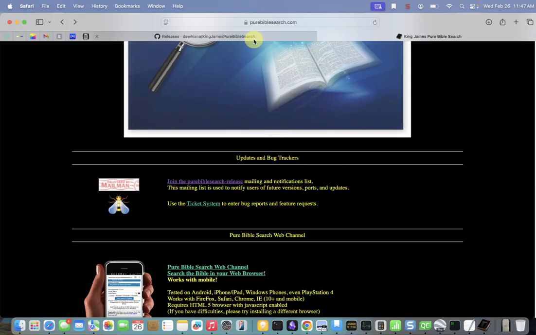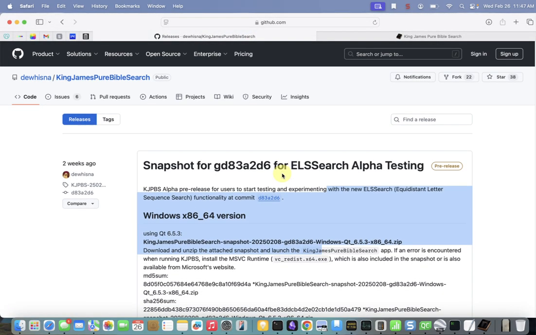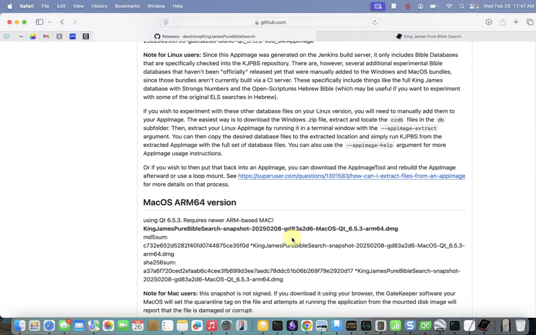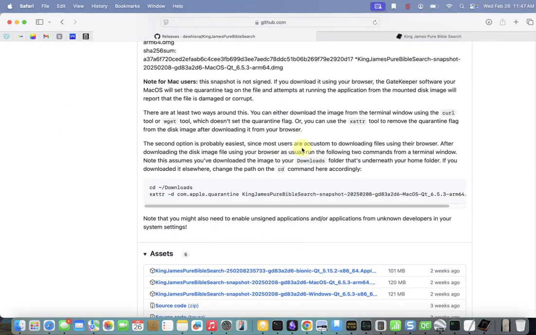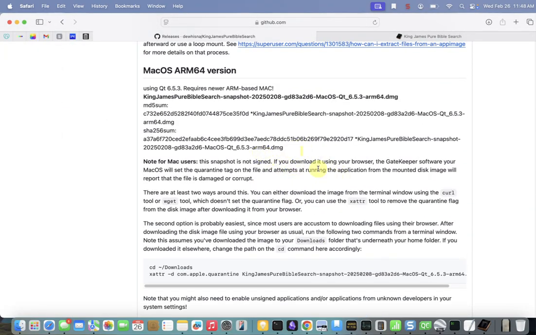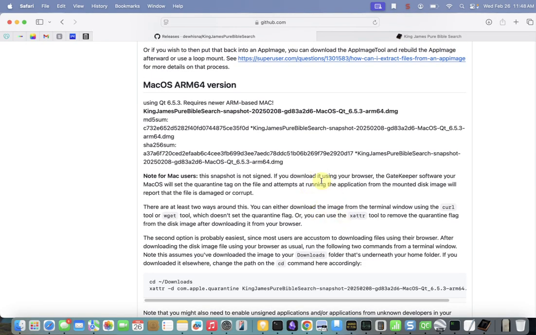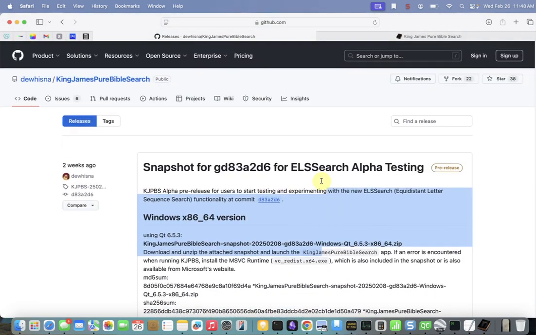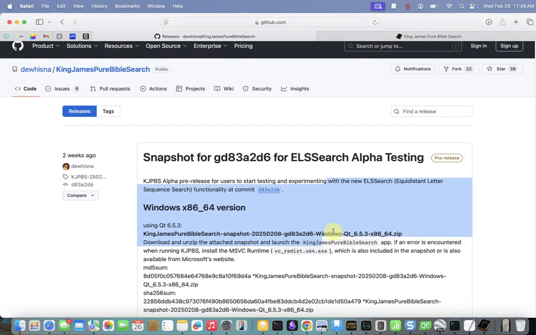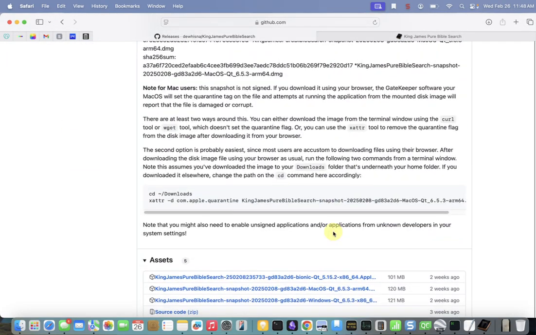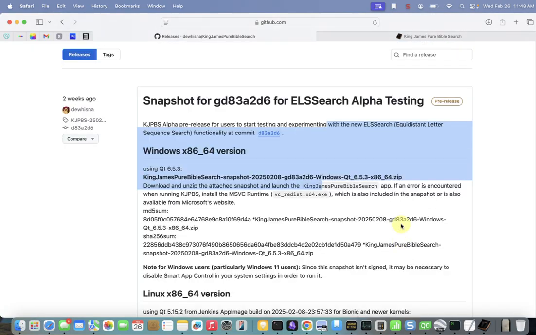And then the page that actually contains the 3 versions, Windows, Linux, and Mac, is on this screen. Now, the Mac has some special instructions because Mac users will have an error when they first install it, so you need to follow the instructions. I do have another video on my YouTube channel that gives specific instructions. Once you go here, you'll be able to download and install it. I'm not going to cover that because I've covered it in another video.